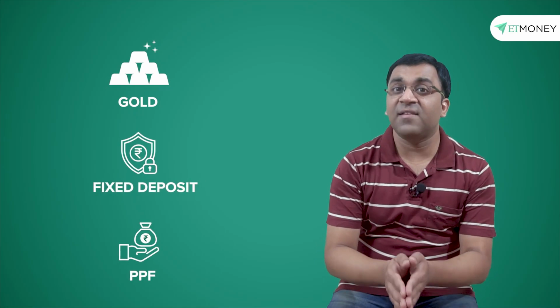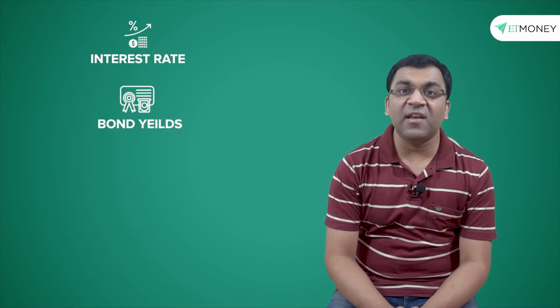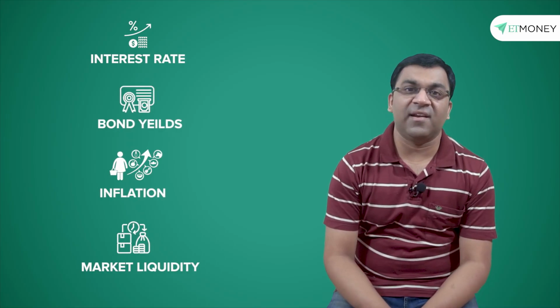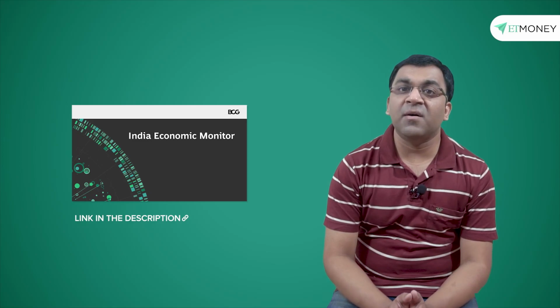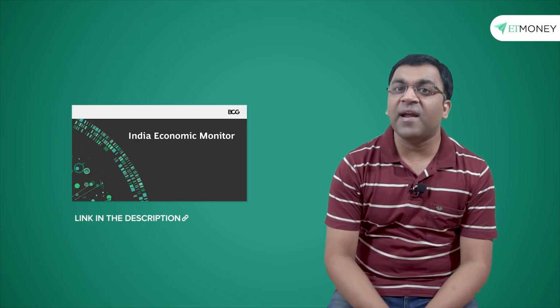Of course, these assets will have their own peculiarities and their workings will be influenced by factors like the interest rate, bond yields, inflation, market liquidity, etc. In fact, a wonderful resource we'll recommend here is the India Economic Monitor, which is a monthly report on the Indian economy that is compiled by BCG. This report captures dozens of economic indicators such as industrial activity, trade, sentiments, sector trends, etc. And it's something that we also use internally as a part of our research process.